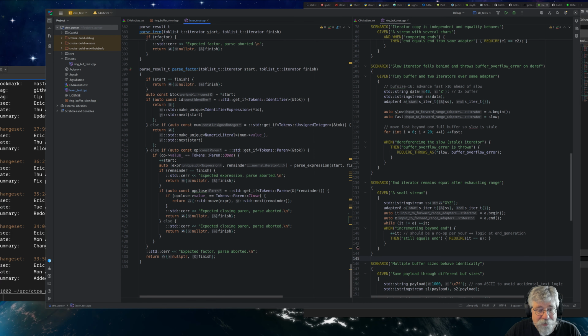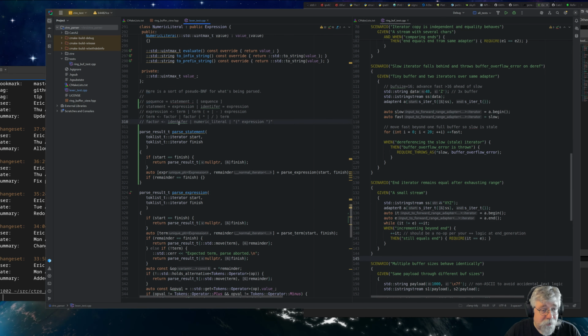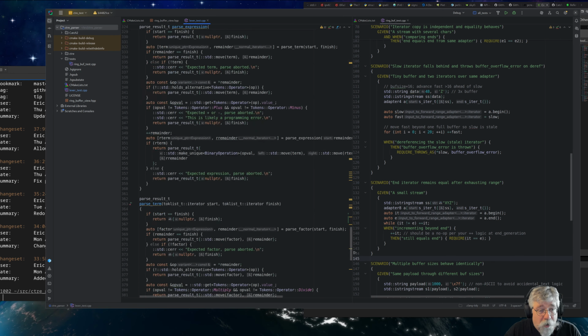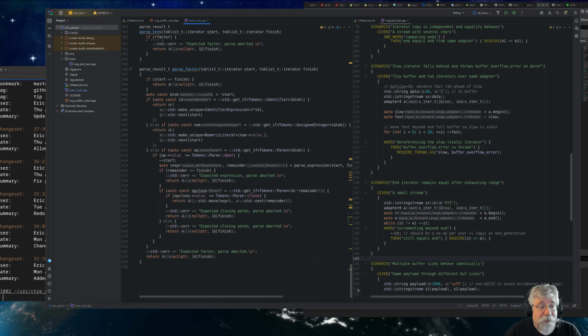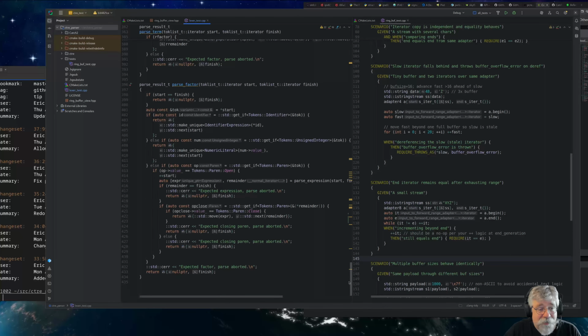And if it is, then that's the part of the grammar production that we're at right now. So we're grabbing an identifier, and we're looking at our factor, and we see it's an identifier. Okay. So then, otherwise, maybe it's not. So then down here in parse factor, we check. Okay, so it's not an identifier. Is it an unsigned integer? That's the numeric literal part right here.